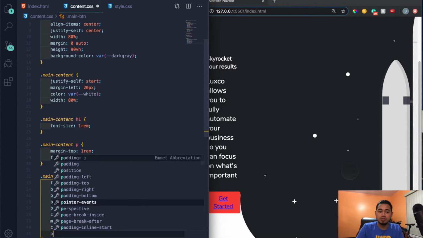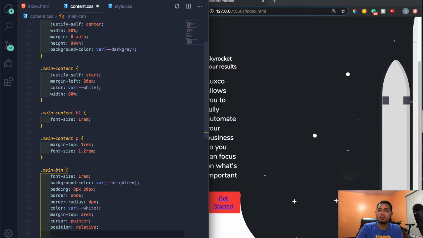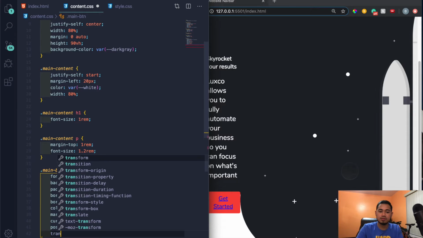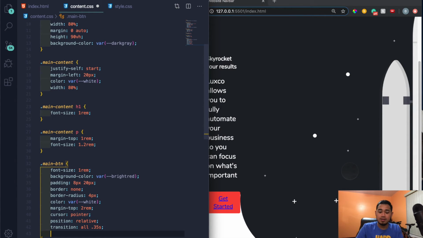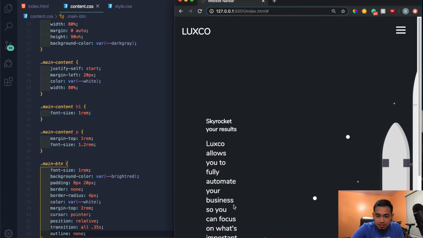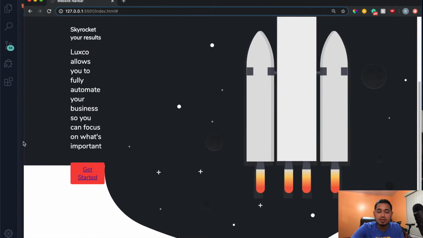So let's go margin top 2 rem, get some space on the top, and then cursor pointer, and let's go do position. So we're gonna position this relative, and you'll see in a second why. But basically this is going to help us do the cool effect that you saw with the blue. And let's go ahead and do transition, and this is for when we hover, so you'll see all of this work once we add this up. And then let's do outline none, so whenever we click on it, there's no weird line on it. So now it's like this. So pretty much this is what it looks like now, and on desktop view, it pretty much looks the same.